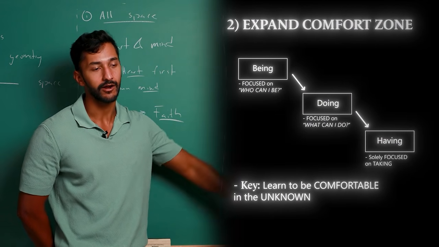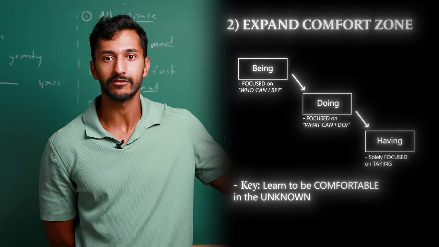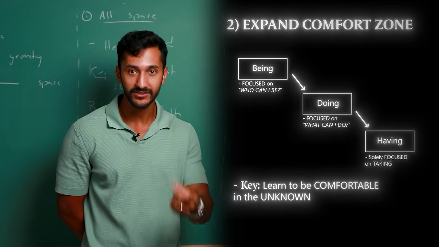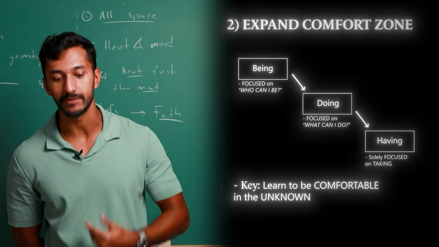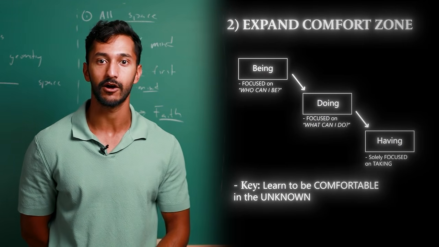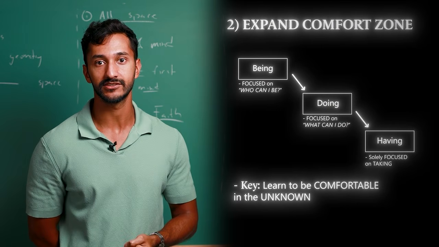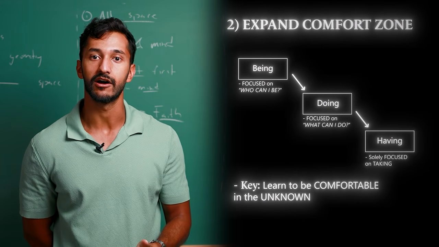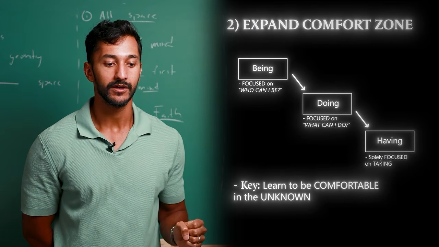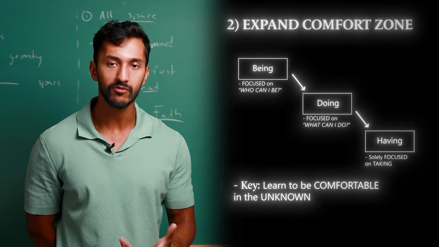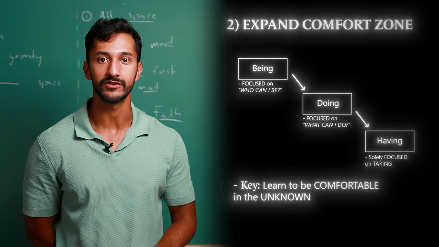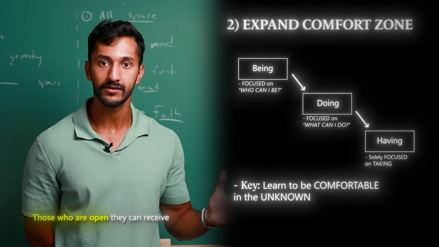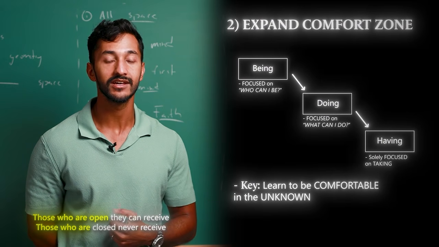Comfort in the unknown. And obviously there's a balance to this. You don't want to go out and just give away all your money. I mean, maybe you do. I don't know. So there's obviously a balance. How about we start to implement 20% more of it in our lives? 20% more saying yes. Instances where you keep a wall between yourself and the outer world, and you keep yourself at arm's length away. Be more vulnerable. Give more of yourself. Say yes. Open yourself up. Because those who are open, they can receive. Those who are closed, never receive.